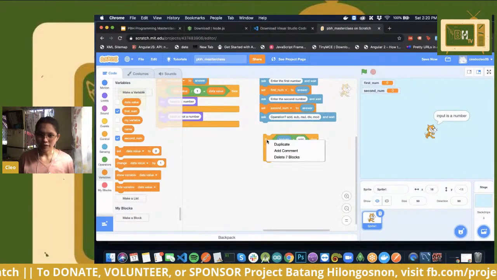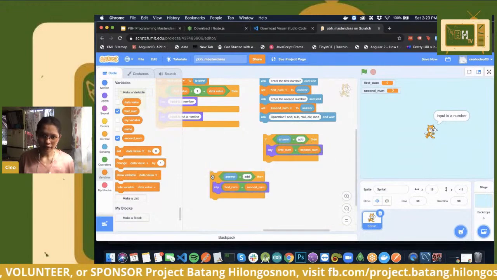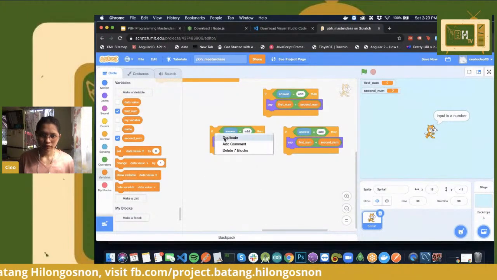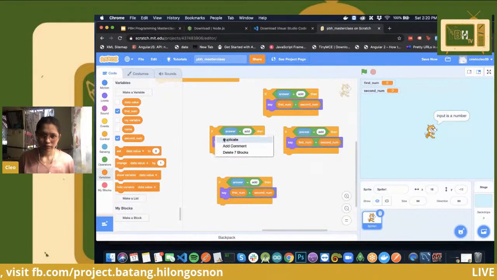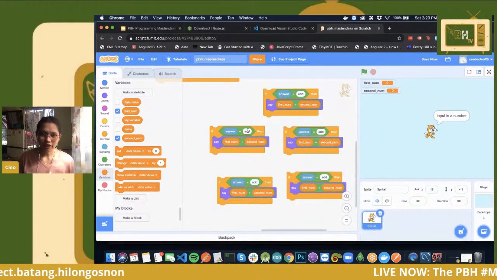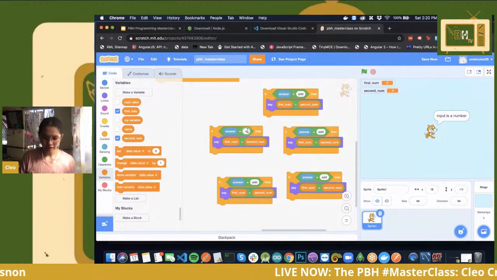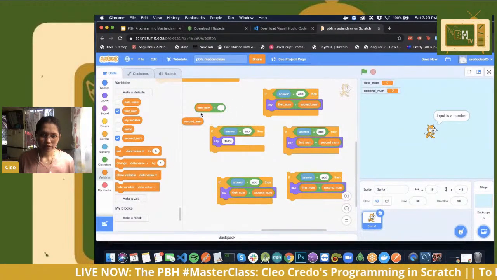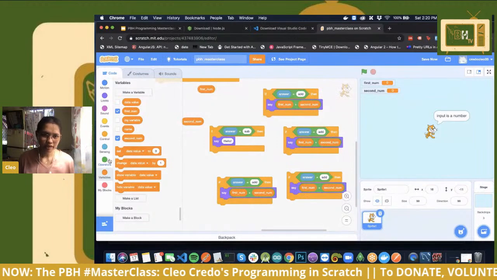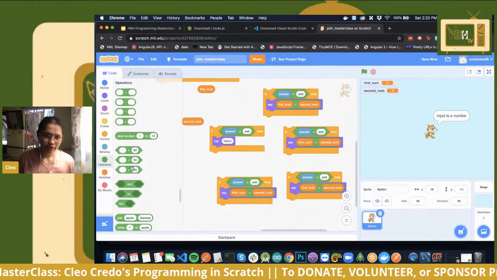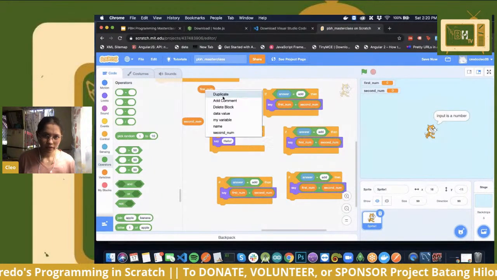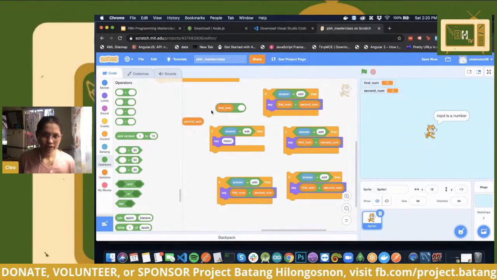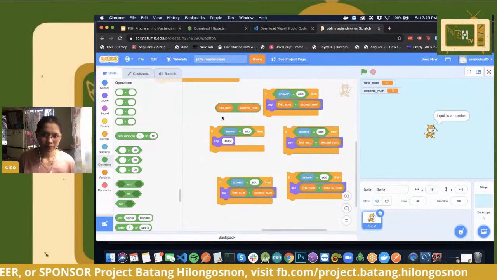I will duplicate this four more times because we have four more operators. Instead of this one, I'm going to say sub, and replace this operator with minus, first num, second num.